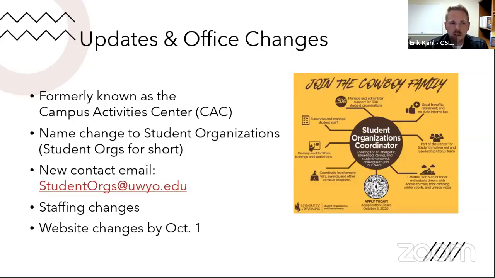So first, for the updates within the office, you might have been used to our office being called the Campus Activity Center, or the CAC. We're in the same location, but the name has changed. Because we're part of the Center for Student Involvement and Leadership, we wanted to better tell our story and better indicate what happens within the office space. And so, appropriately, the name has changed to Student Organizations and Entertainment. Student organizations, fraternity and sorority life, and entertainment are the 3 areas housed now within Student Orgs and Entertainment. And we'll sometimes call it Student Orgs and Entertainment for short.